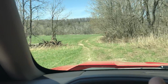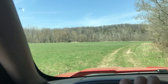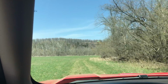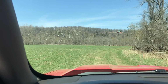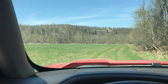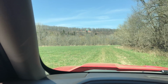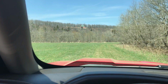Okay, getting closer to the property here. So the original plan on all these tracts out here was to go through and spend a few days on each one and get them all cleaned up. We got these tracts after there was some logging done. A local logger cut some of the large commercial size oak trees. Basically they were of the age where they were starting to decline in health, and they really did need to be cut. So he did that. He didn't do any cleanup, which is extremely normal for loggers, and that's fine. We bought the property after he was done, and we had planned on coming in and spending some time cleaning up the properties.